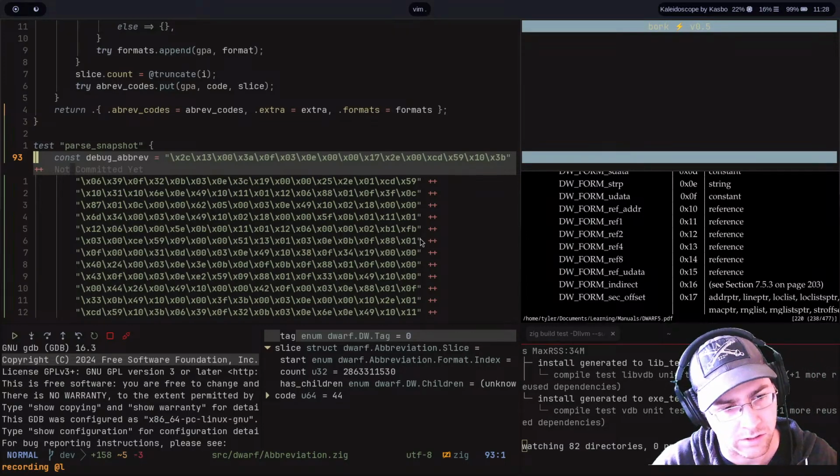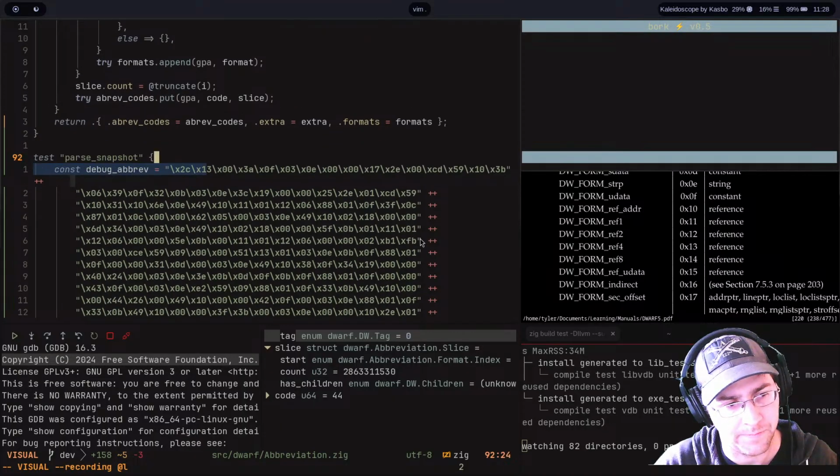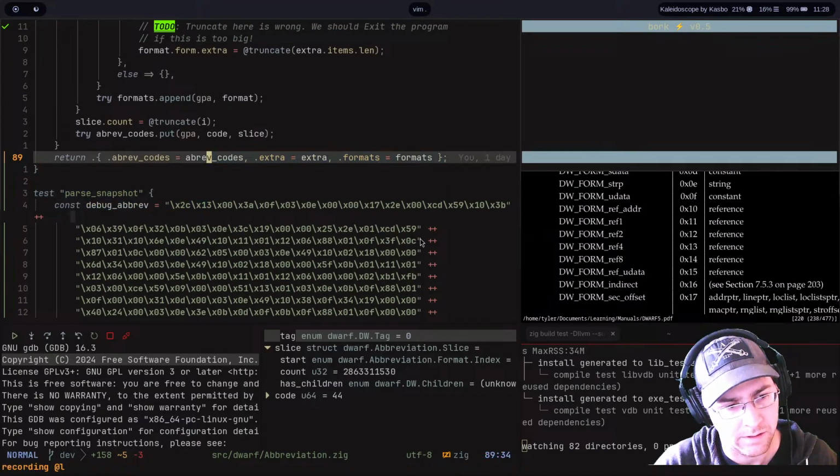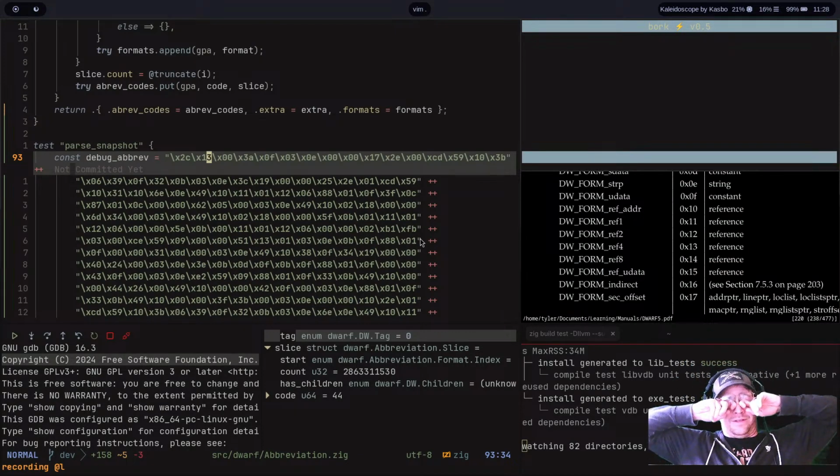Then we should get 13. Why did we advance? Why did we skip 13? There's a bug there. Because hex 13, we should be getting a value of 16, 17, 18, 19.